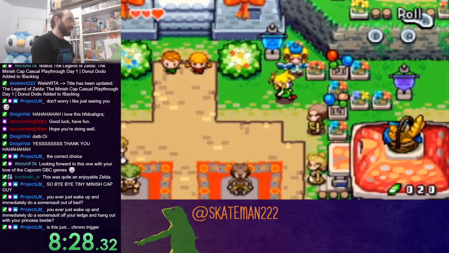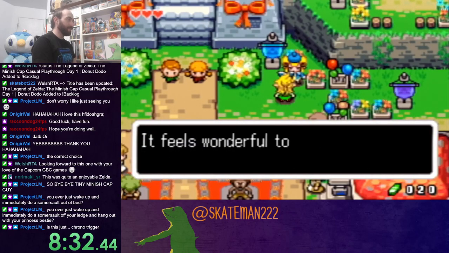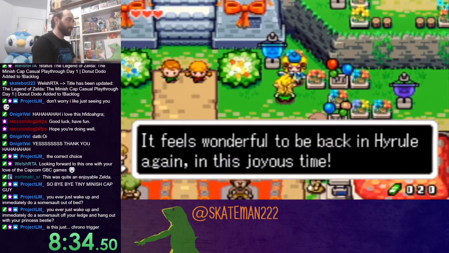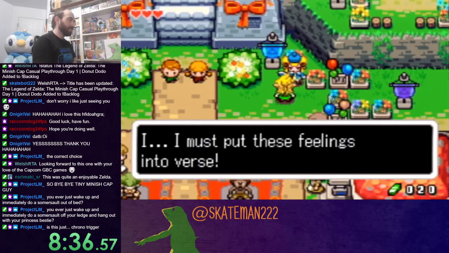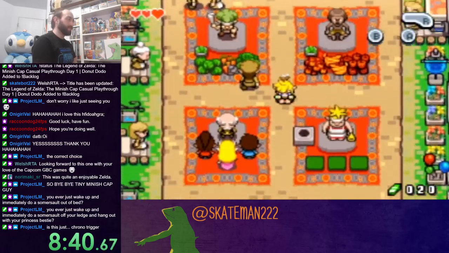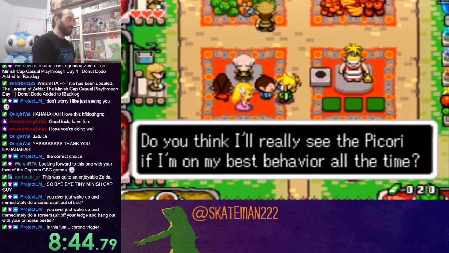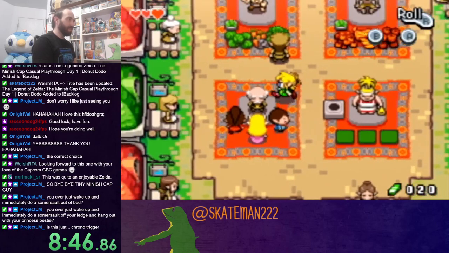Oh wait, I didn't even notice you. I've been on the road for a while. I came back in time for the festival. Feels wonderful to be back in Hyrule again in this joyous time. I must put these feelings into verse. I thought she was about to go sing or do poetry right now. I think I'll really see the Pickery if I'm on my best behavior all the time.